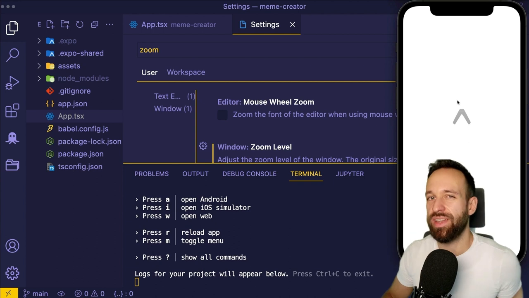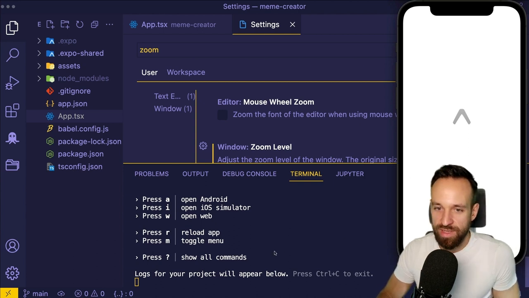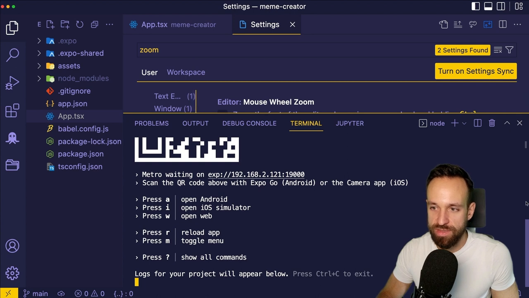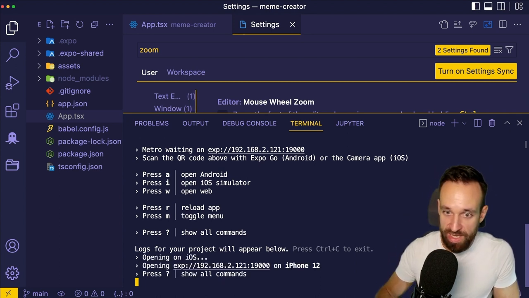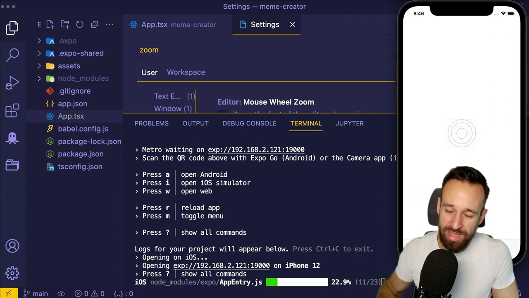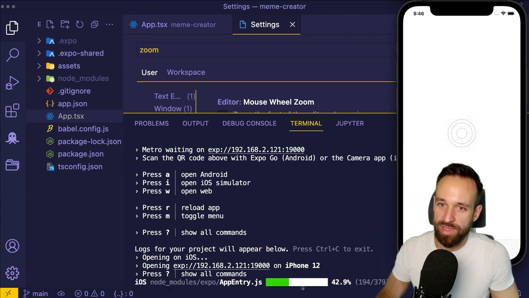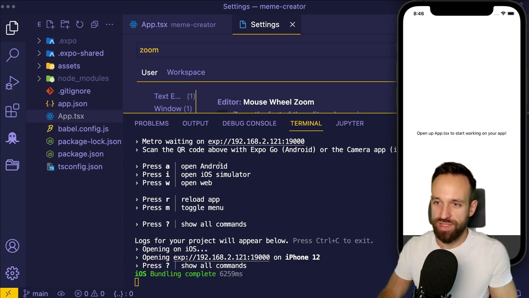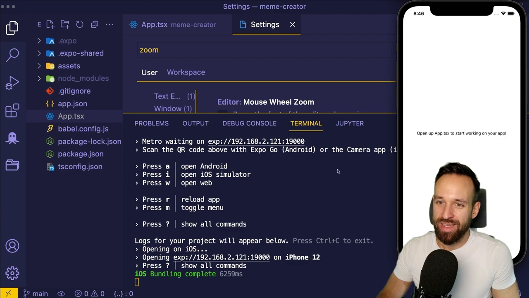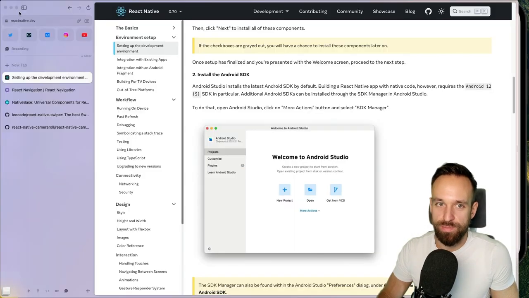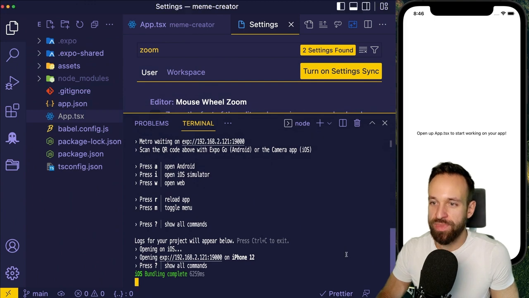So this is now starting the Expo application. In fact, do I still need to tell you this? I can type just I to open the iOS simulator. I think it's still installing this. So now it's bundling our application, and then in a matter of just seconds, we should see our app. There it is. This is pretty cool about Expo, and I'm just now going to make this a bit smaller and put this back so we see everything.